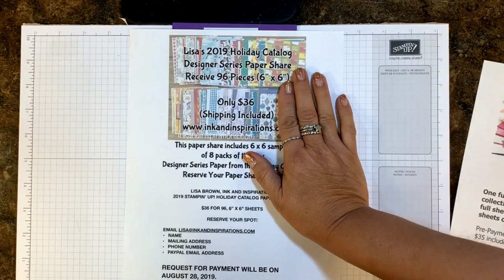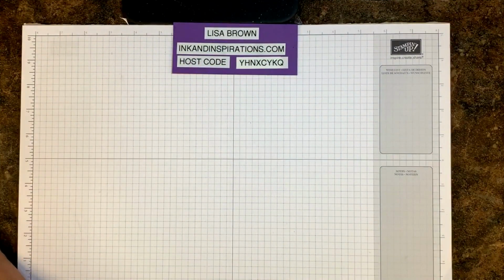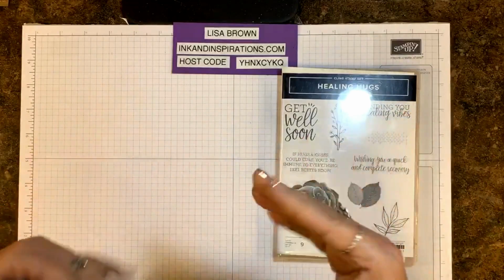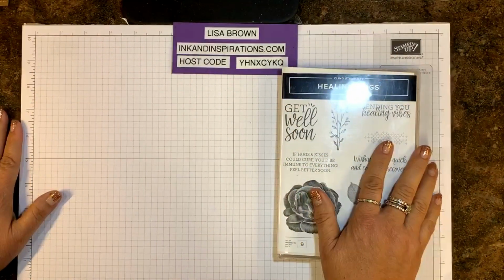Our first card, I wanted it to be something that uses this set, but maybe wasn't too floral, if that makes any sense.